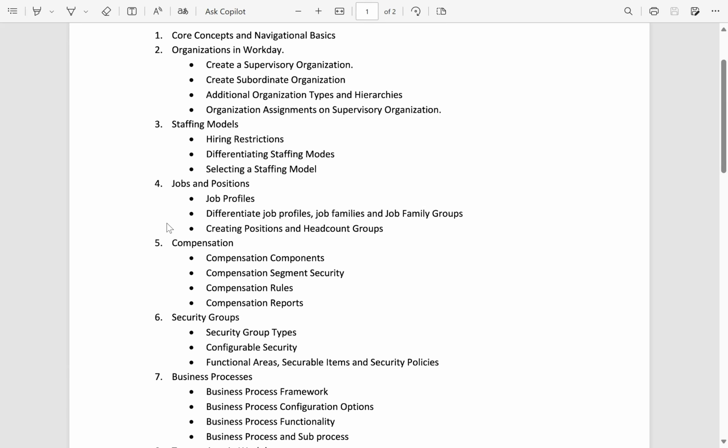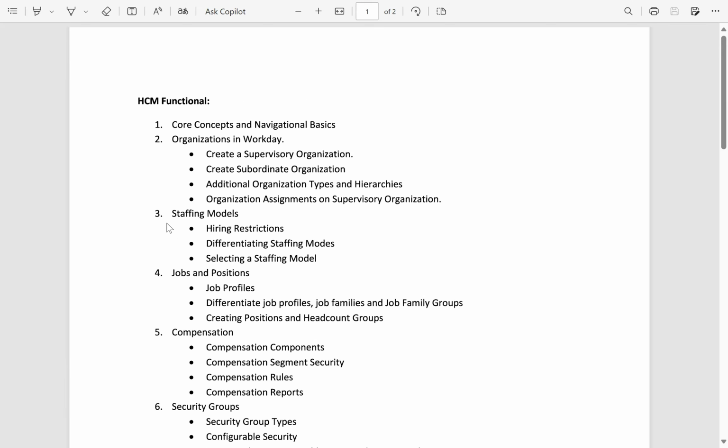That will also be provided. Apart from that, once I complete each chapter and move on to the next, I will give each one of you a real-time configuration document and requirement. The expectation is that you practice and configure the data in the Workday application based on the requirement. Once you complete it, I'm happy to review and give feedback if you want. Or if you're stuck somewhere in the configuration, I will help you out.